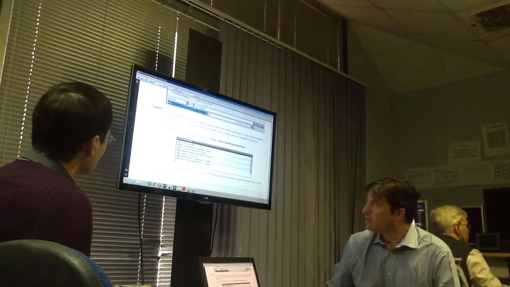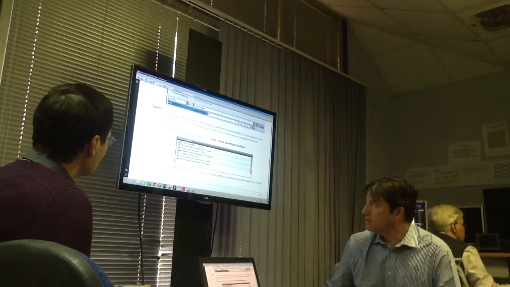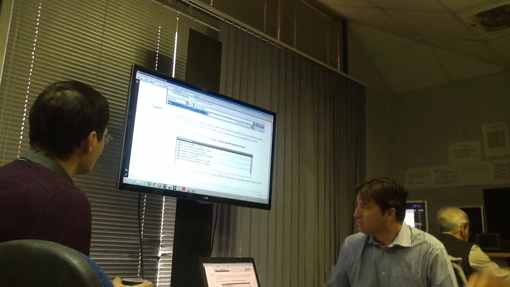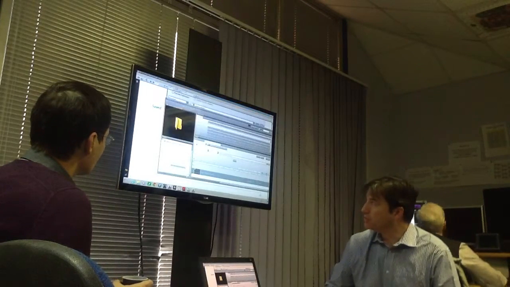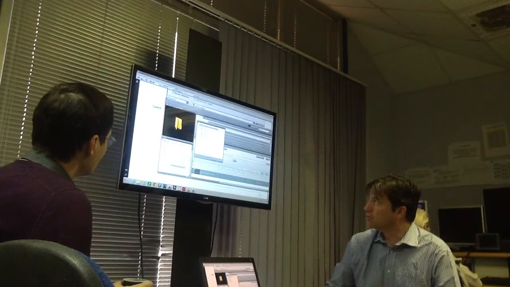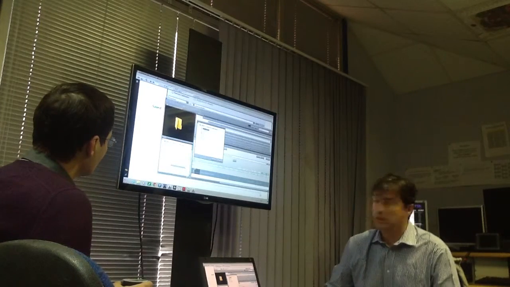So how can I run some of these searches? So incoming media that's maybe older, not within the last week. So what a media manager would typically do is they would say, okay, I'm not going to search the entire database. I'm only going to search the incoming media folder.